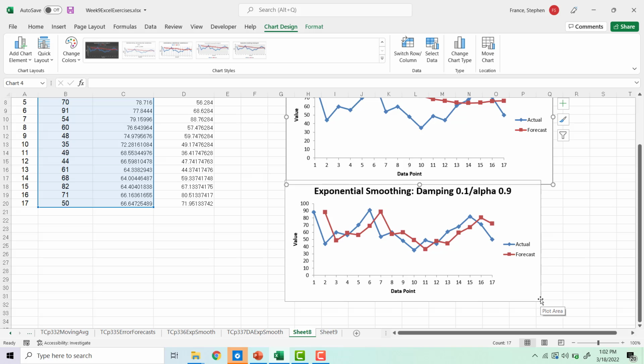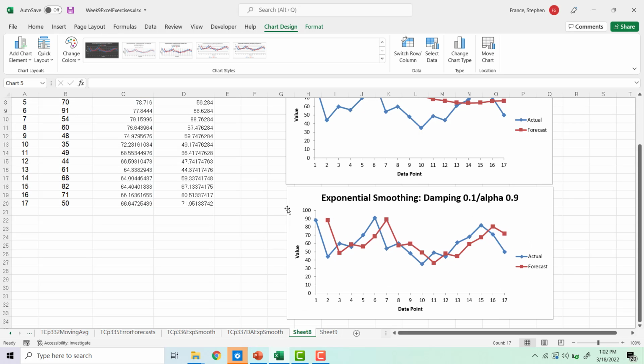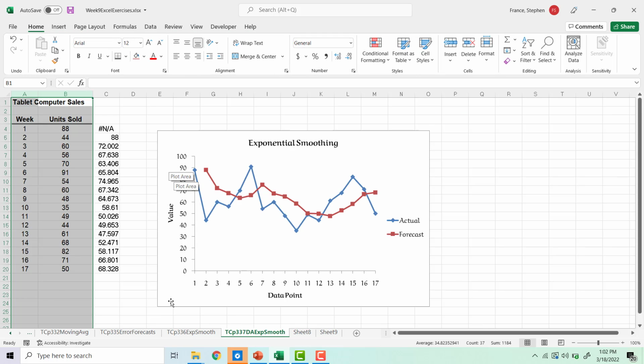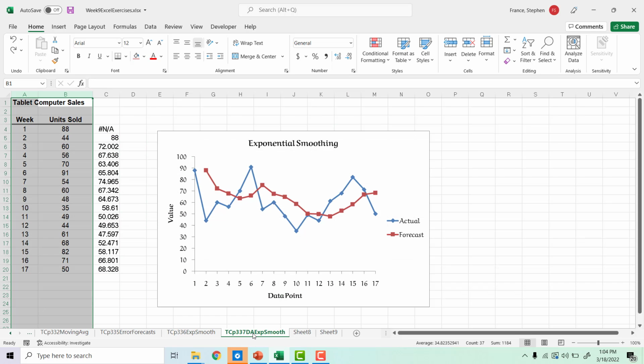Finally, we'll actually do our optimal value based on our error from the previous. So previously we found the optimal alpha was 0.6364. So the damping value is going to be, let me just think, 0.3636. That is going to be my optimal damping value.